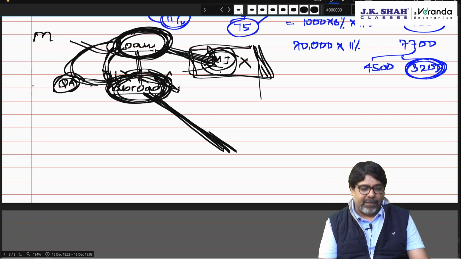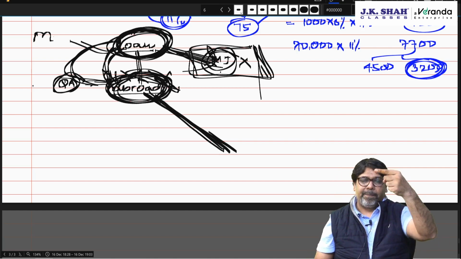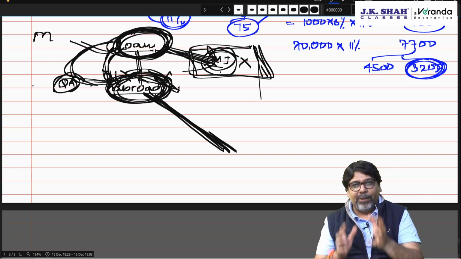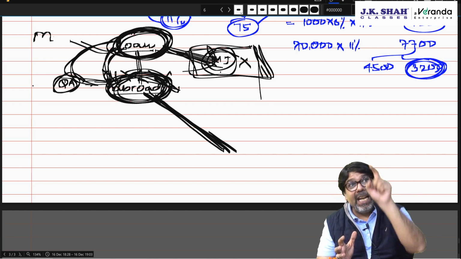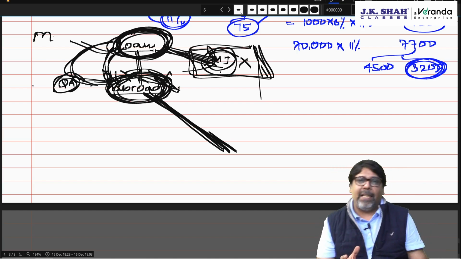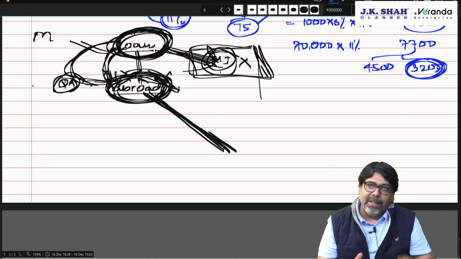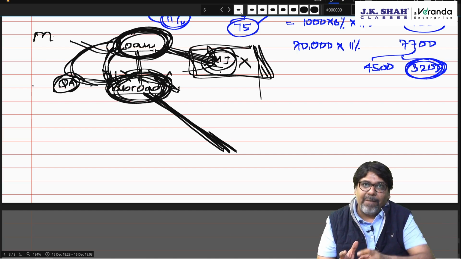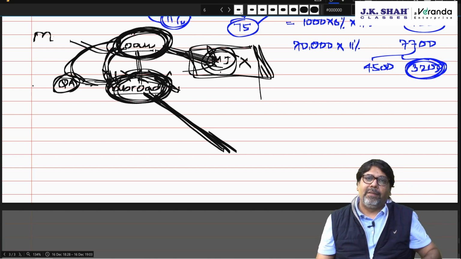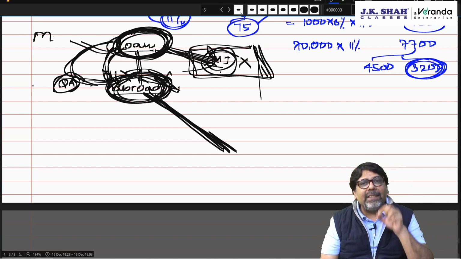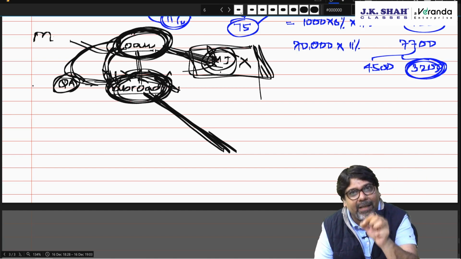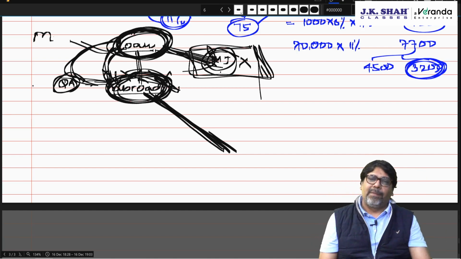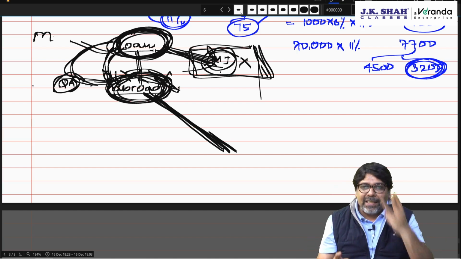Listen to this very carefully. You took a loan, purchased jewelry. Then with your own money you went abroad. Then still interest on the loan can be capitalized. Why? Because the standard believes if we are not going abroad, then that money could have been used to repay the loan. Oh, and this will come in a practical question, where the institute has used this assumption and solved the sum. So understand, chartered, three things.